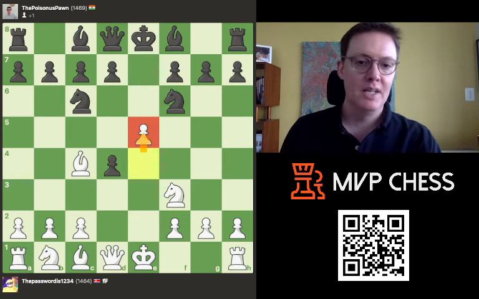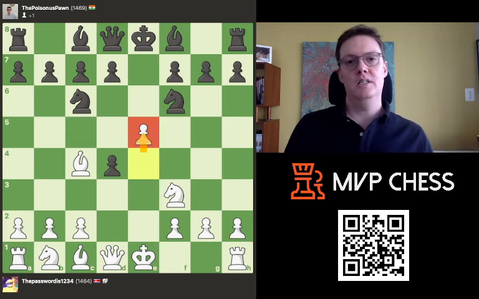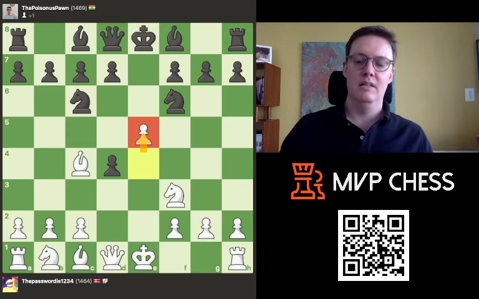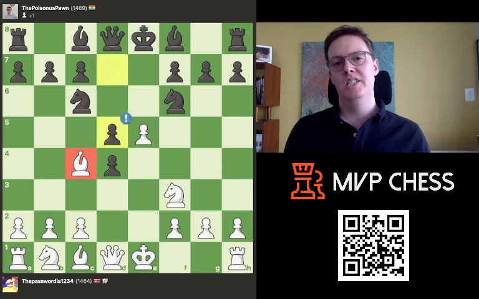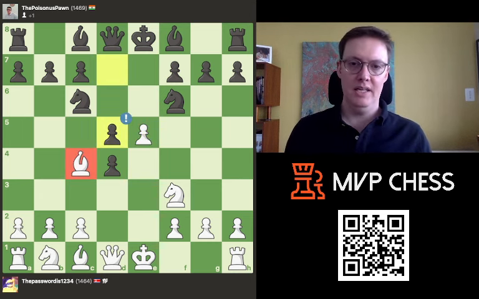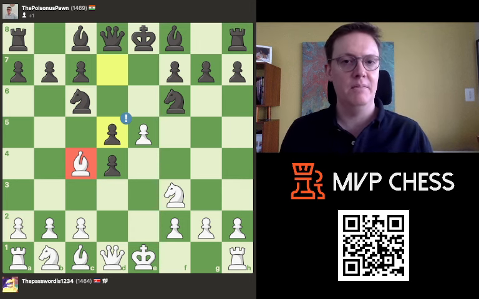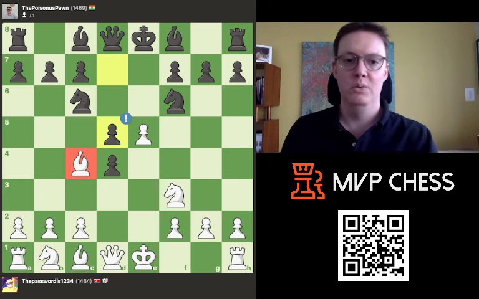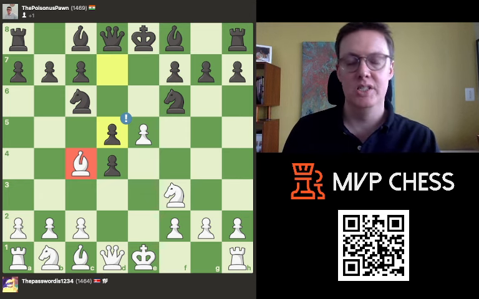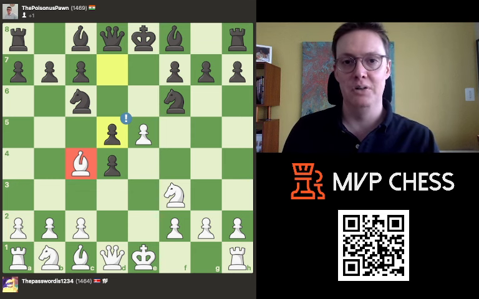But for Black and all you other e4, e5 players out here, d5, absolutely essential opening theory, not only in the Scotch Gambit, but also in many variations of the Italian game where you see a quick d4 to stay in the game. You just absolutely need to know this move d5. So I hope that you learned something and that you're able to use this knowledge in your own games.